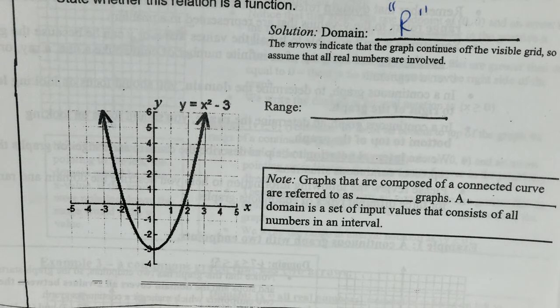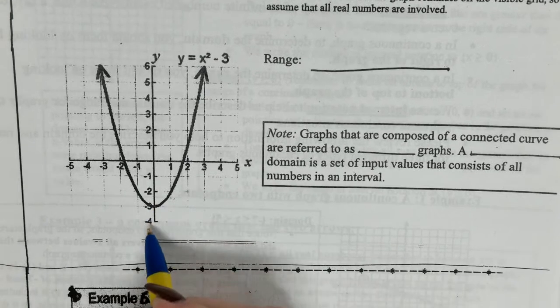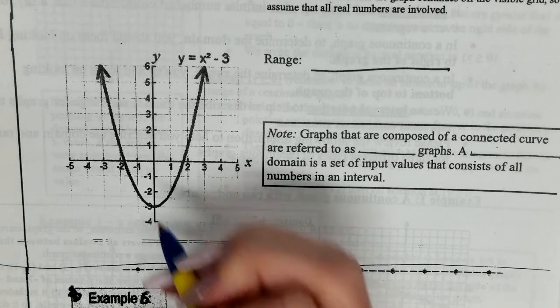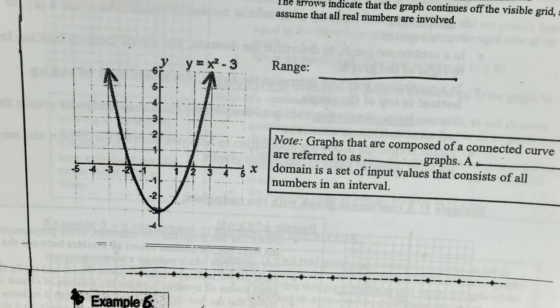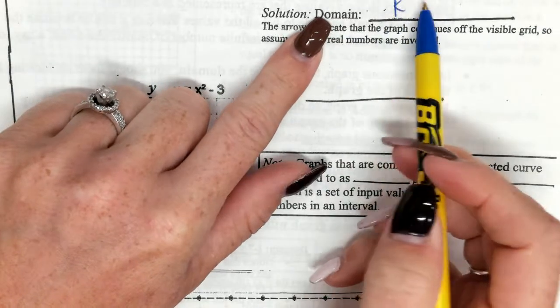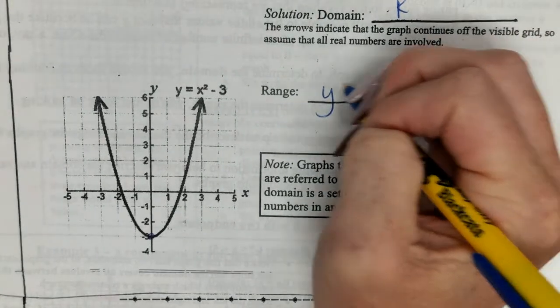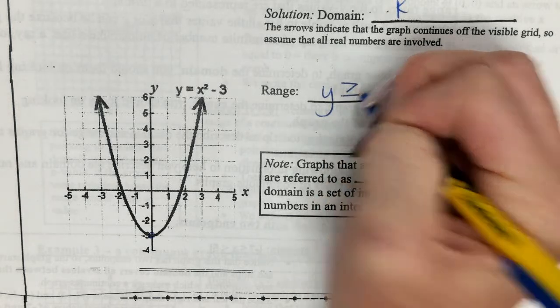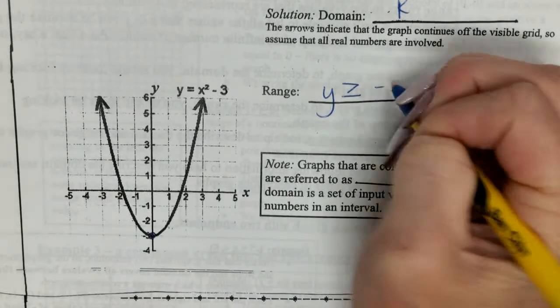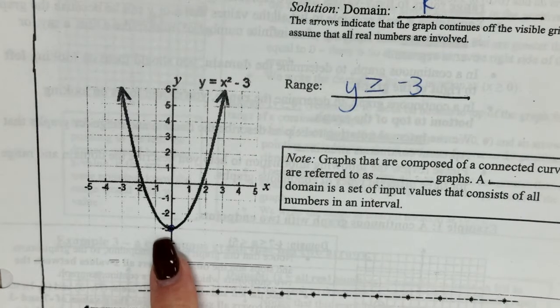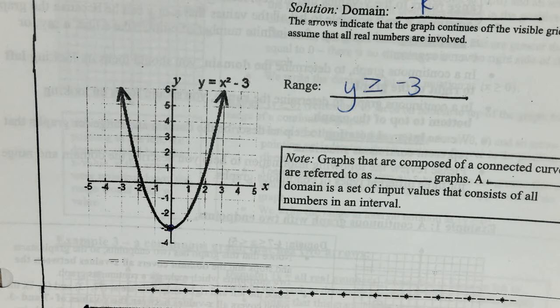Now, what's the range? Because it's not all real numbers. Everybody look at the y-axis. Does it have a lowest spot and it's not ever going to go lower? Yes or no? Okay, so what will y's be? Greater than or equal to -3. So when you're writing your domain and range, your domain has to do with x's, your range has to do with y's. So my range, the y's can be anything greater than or equal to, and then what's that lowest spot? -3. This is called a minimum, and so y is going to be anything bigger. Do y'all see where students kind of get confused on this part?